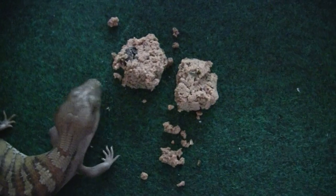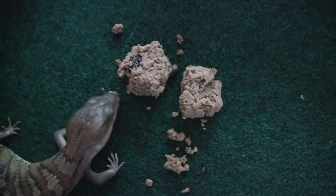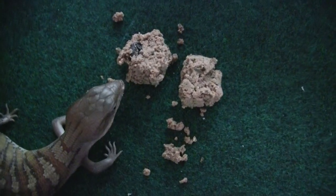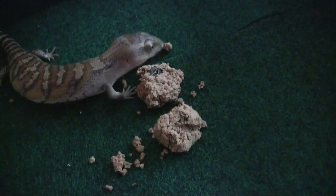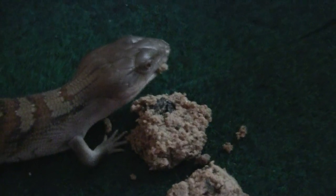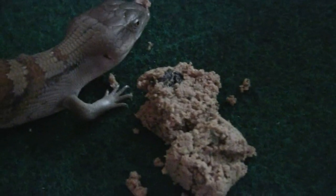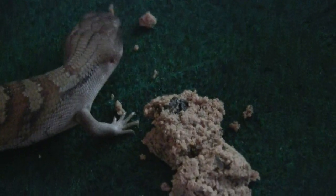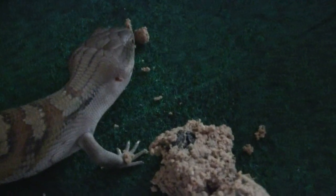The rest of it I will give to my dog because it's got dog food in it and she really likes it. She's actually waiting outside the door right now. So I'm really glad that he's eating. It's good stuff. Hi, Andy. So there we go. Indivar eating his first Skink Chow. First time eating. Oh, he's got that on top of his nose and he can't get it off. All right.